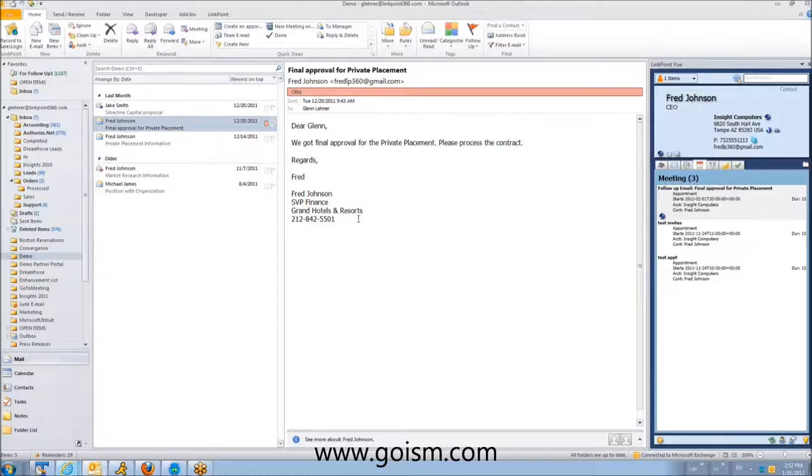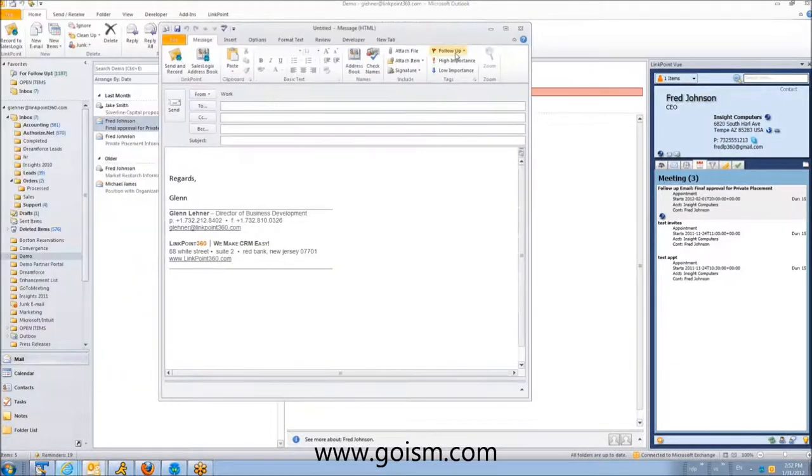An outbound email to save back into SalesLogix is just as straightforward as recording an inbound email. I could do a reply to an email. I could compose a new email. Let me just bring that over from my other screen. And in order to compose this email, I'll do it as I normally would. I could type in the email address. I could use my local address book from Outlook.